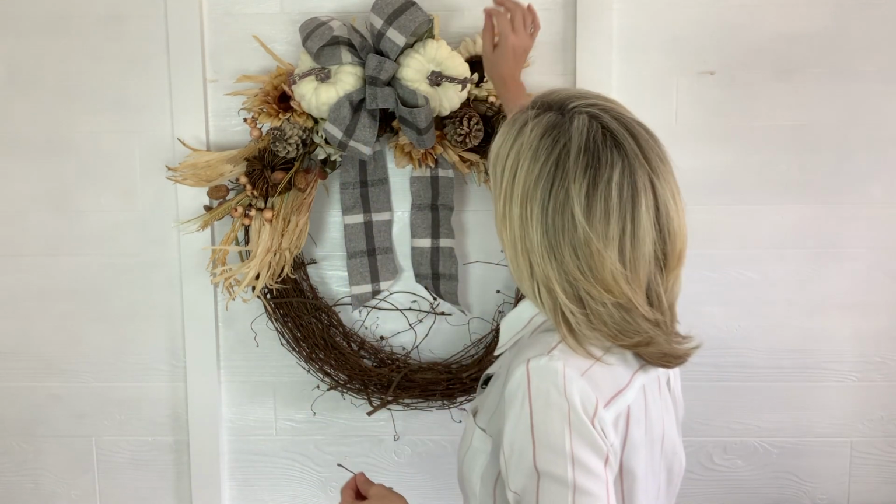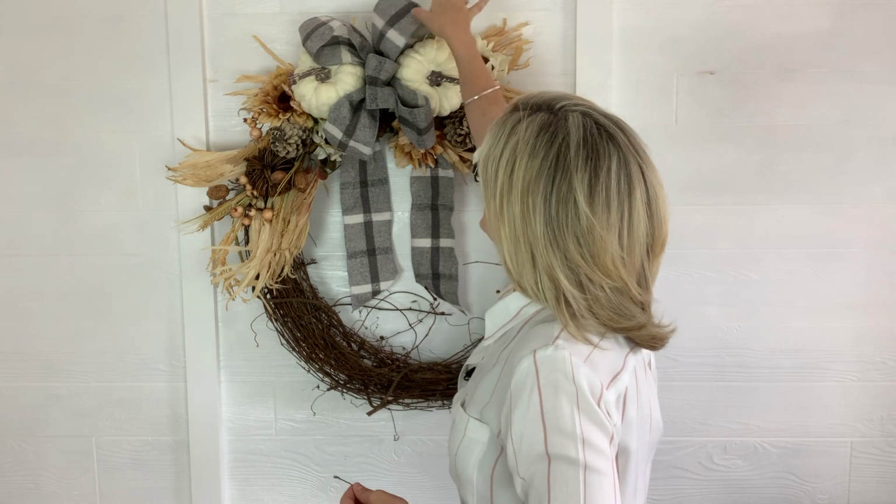So a lot of times when I'm in the middle of working on a craft, I'm not liking the way it's turning out, so I'm going to hit the brakes and kind of start over. This was the case on this one. I thought I was going to like the tails kind of going in and out of the pine cones on the side, but I didn't. The other thing I wasn't liking was on my bow, I felt like there needed to be 1 more loop. But I'm going to show you a trick so that if this happens to you, you don't have to start all the way over.